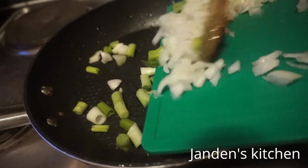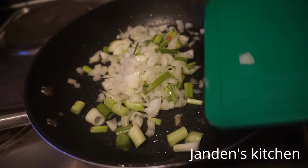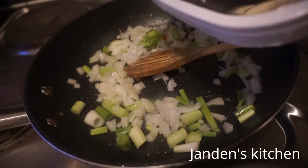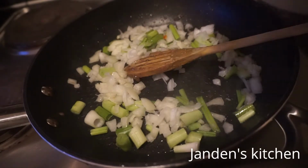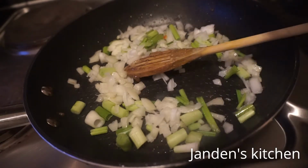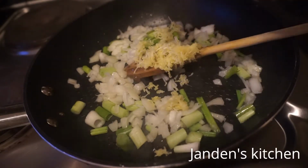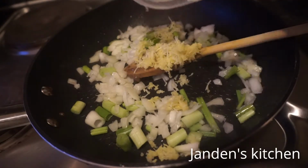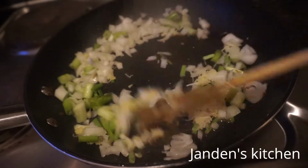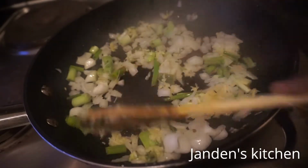Pink onion and our normal white onion. Remember our grated ginger and garlic? It's time to use it. So let's pour them in the frying pan. That's a good sizzle.